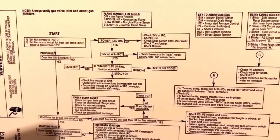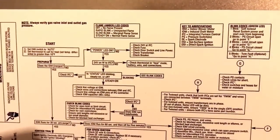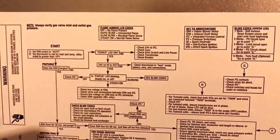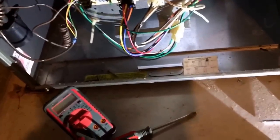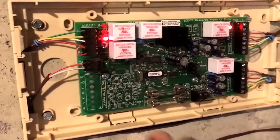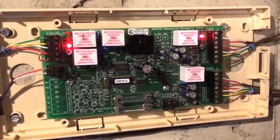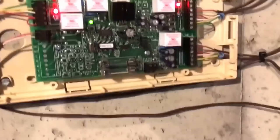That told me we had an issue. The diagram says check the 24-volt IFC, then check a fuse, and then there's one that says transformer and breaker. I checked my breaker, checked the fuse — some fuses are right on the unit and look like a car fuse, like a 30-amp little fuse. Mine wasn't on here. This is the IFC and you can see these two fuses — one is a spare. Those two red lights are on because of this whole issue. So right now that's live, we don't want to touch anything — shut it off and get the power off before we mess around.